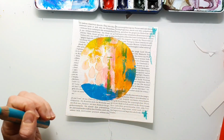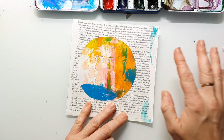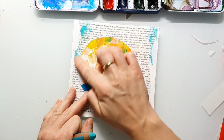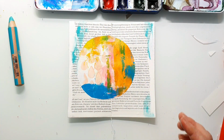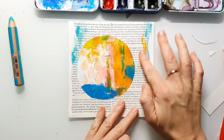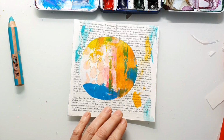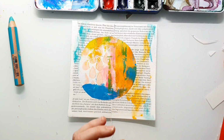I now go in with the Stabilo Woodys and I just add some colors to the whole page that are matching the colors on the circle. If you don't have the Stabilo Woodys, you can use any kind of water-soluble crayon, for example the gelatos, the Neo colors or the scribble sticks. I don't add much of the color, I just add a little bit here and there and then I blend it in with my fingers and a bit of water.